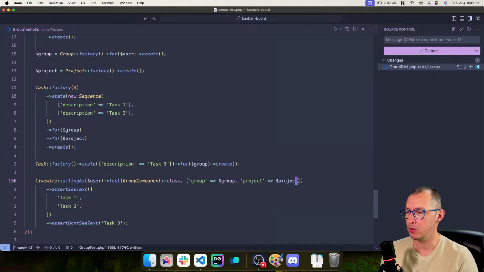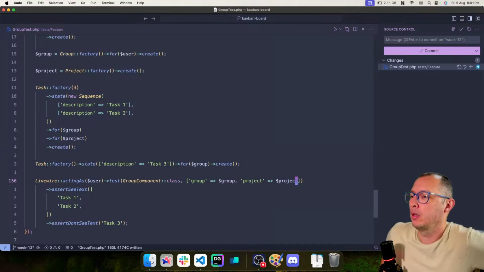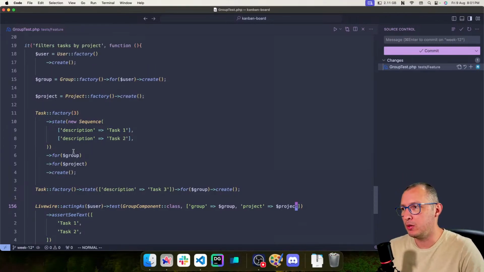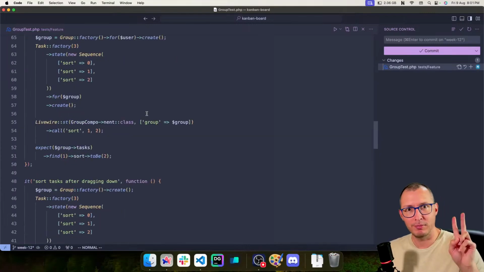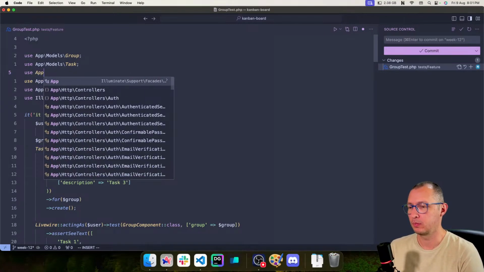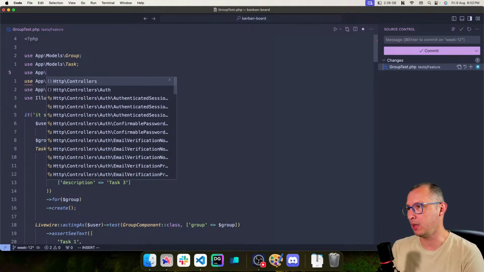And then make sure that we can see the 2 tasks assigned to that project and we don't see the one that does not have a project. Before I even start, let me just make sure that this project model is imported. Just so I don't have to worry about it later.